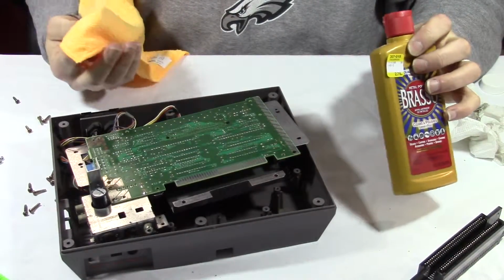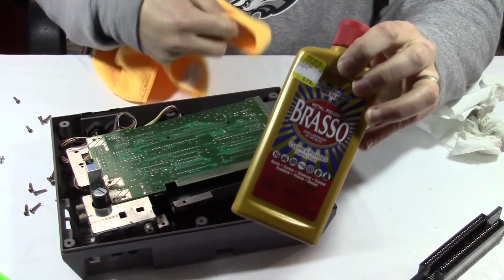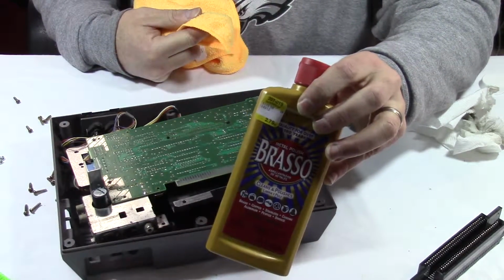Alright, I pretty much cleaned everything up, so I'm going to use a little Brasso here on the pins, both sides, and then we'll clean it up with a little bit of rubbing alcohol afterwards to get the residue off. And then we're going to install the new 72 pin connector.